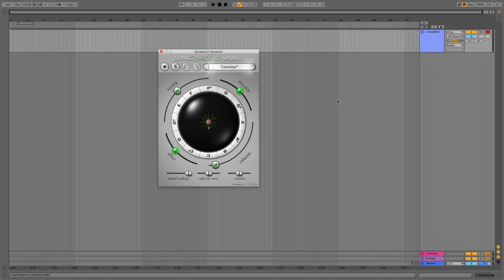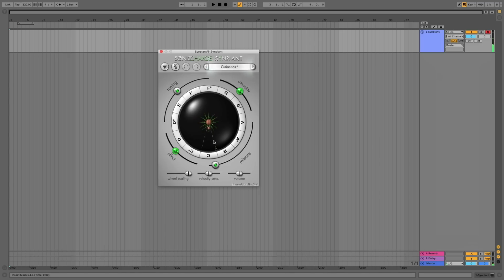I'm not going to cover absolutely everything because part of the joy of this synth is just mucking about, not really knowing what you're doing and creating weird stuff. So the deal is, you've got your Synplant here, and this has got like 12, I don't know, stems that can come off, each assigned to a note.